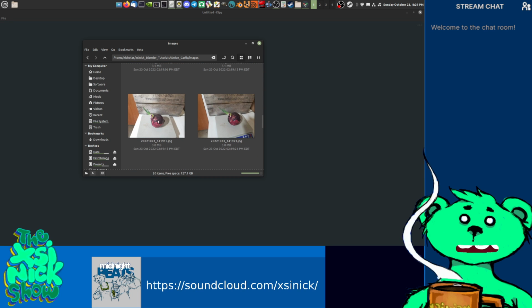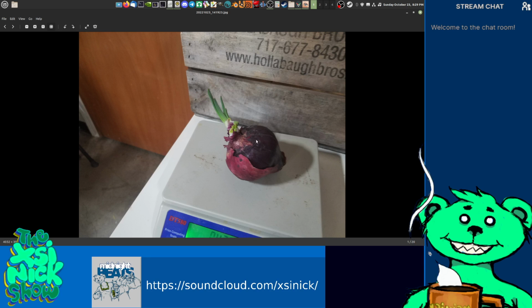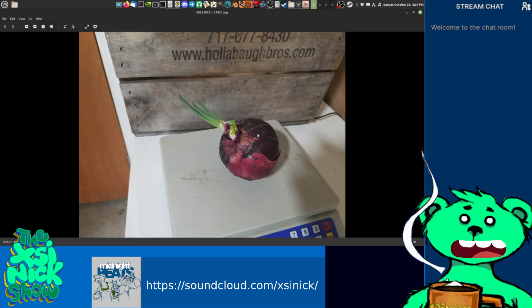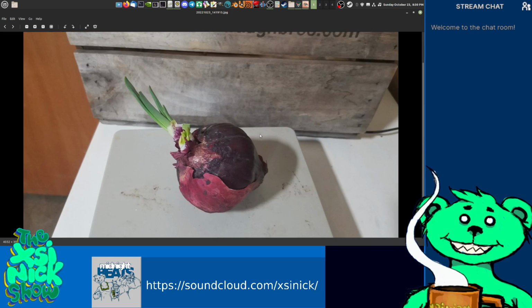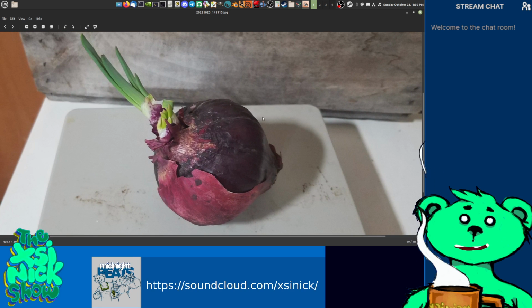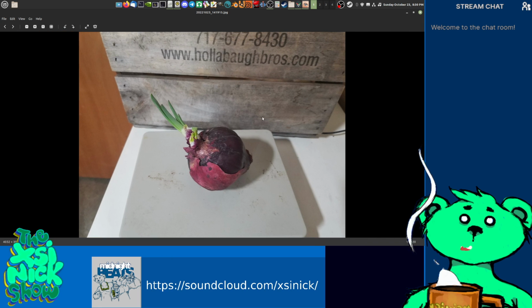So I think I like this one, although this one is a little more descriptive. There's also a little blur on there. This one is not that descriptive. I think I'm going to try to match this one, and we're going to use this one, guys. If you want to follow me, I'm going to just zoom in to the image, and you could take a screenshot of this if you like.